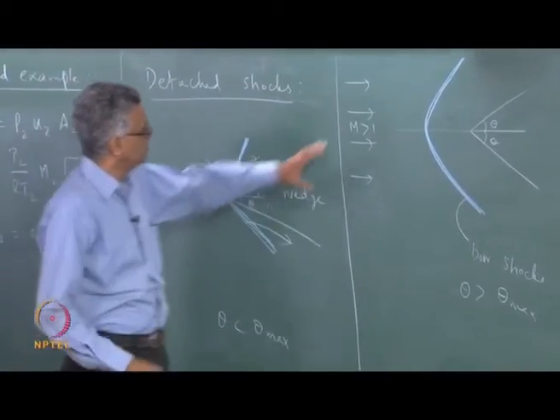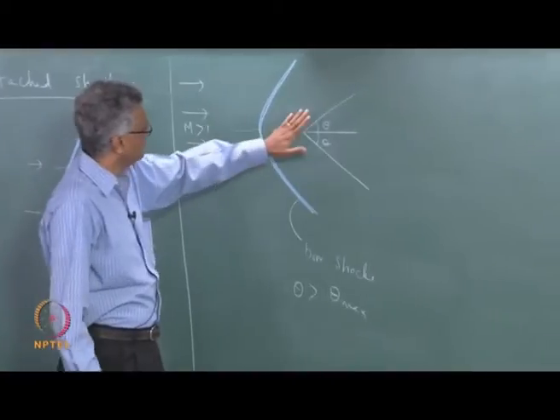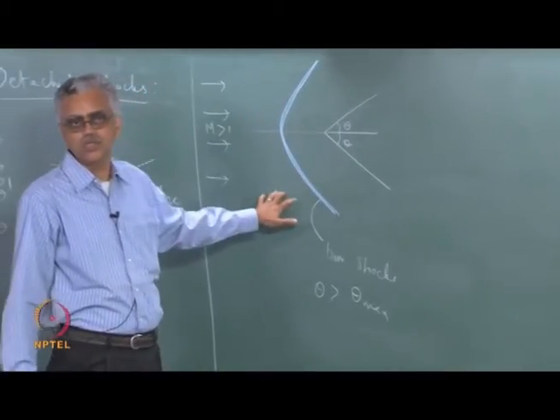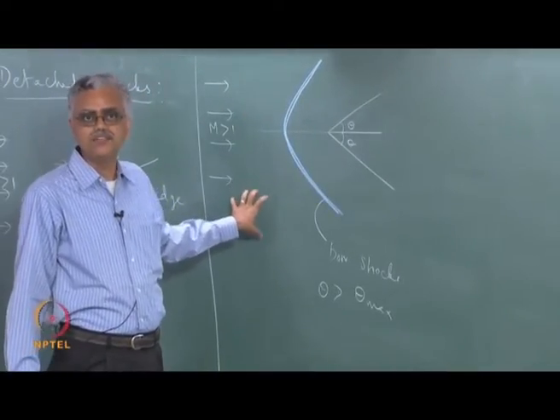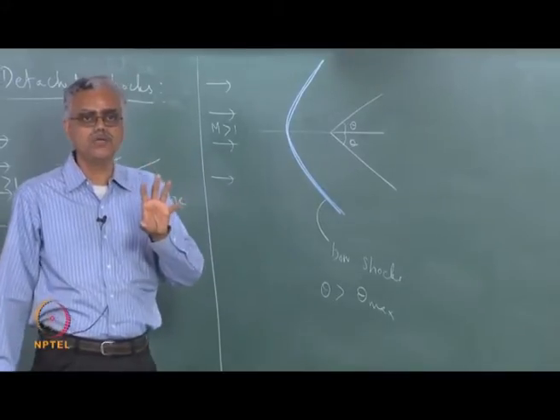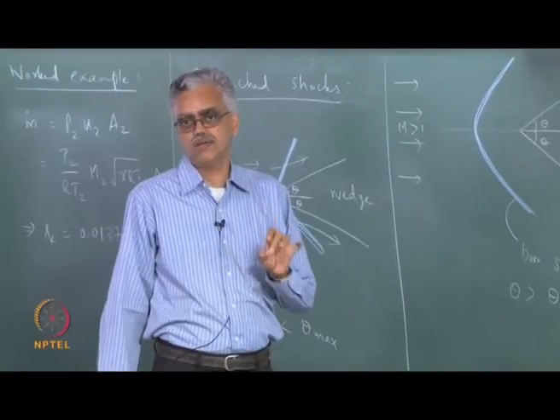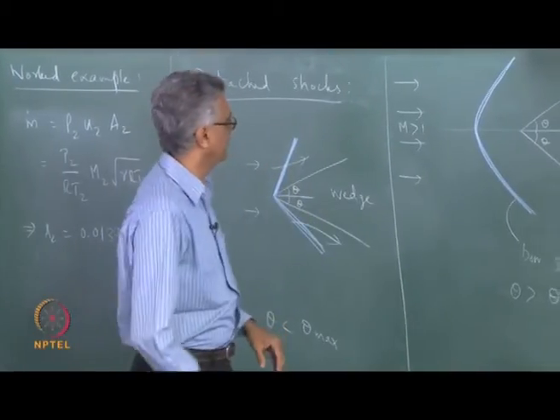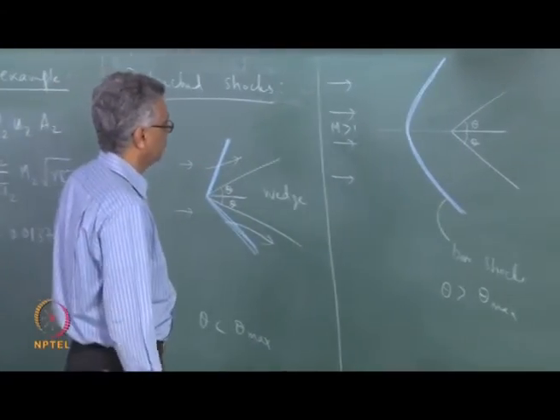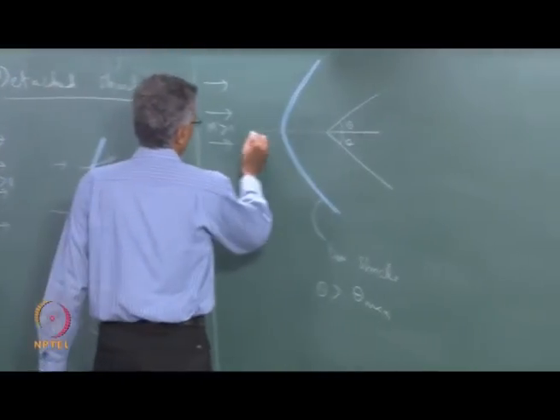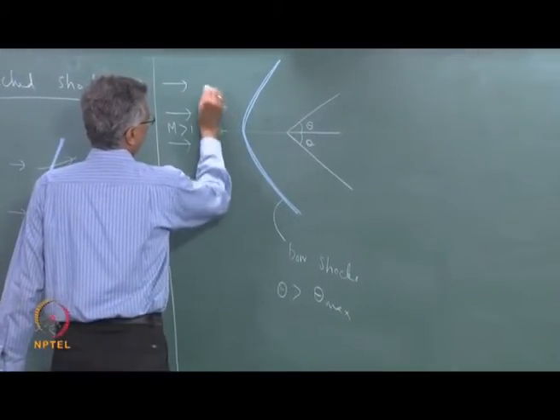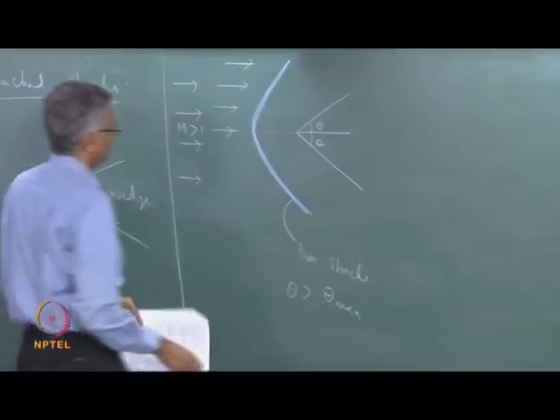We can get some idea about the nature of the flow behind the shock wave and the bow shock itself from the theory that we have discussed so far. These are going to be only qualitative inferences, not quantitative calculations. You can infer certain things qualitatively based on what we have discussed so far. If you look at the flow, so the flow is approaching like this.